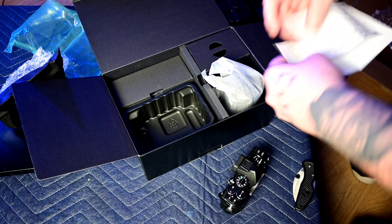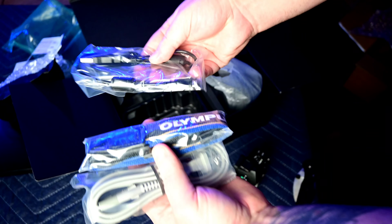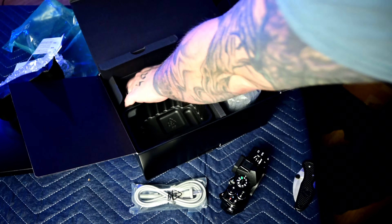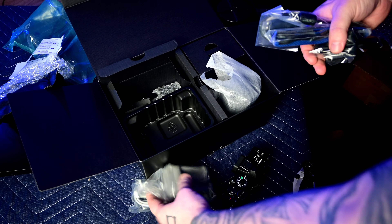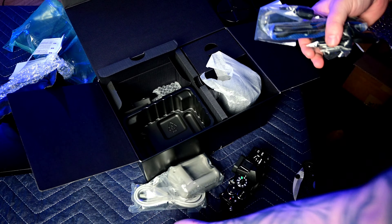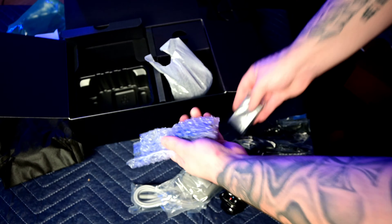We got a power cord, the Olympus strap for your neck. I guess this is for your computer. What the hell is this — for the charger? This is a really thick cord. A carrying bag. Here's the charger. Holy shit — what is this? That's a mini flash! Look at that, dude — that is a mini flash. That is so cool. They give you a mini flash! Mini flash for a mini camera.